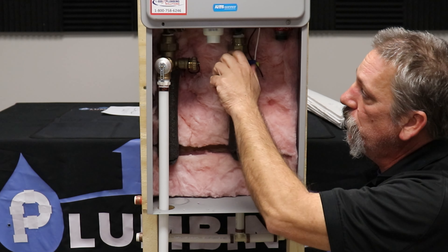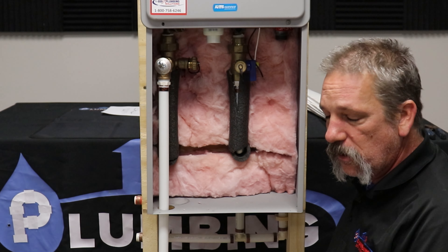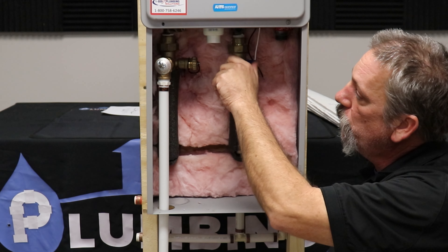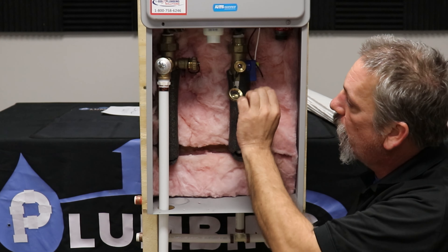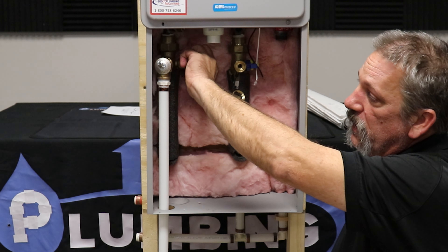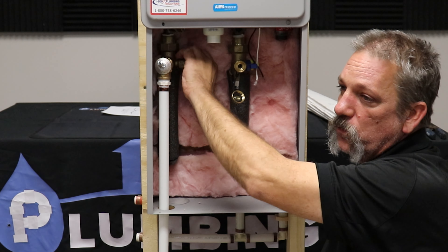What you're going to do is open the TMP valve first so it can drain off that pressure, and it's going to drain down on the ground. Then you can open this blue one — undo that little hose cap and go ahead and open that valve. Watch out: it is going to drip water, not shoot water, but it will drip some water as it drains down. And you're going to want to do it on the red one too.